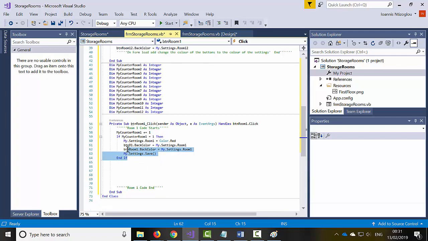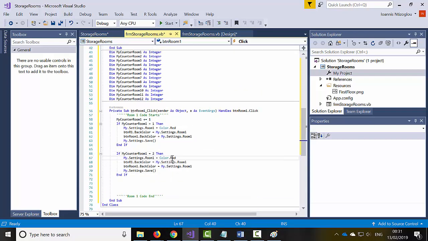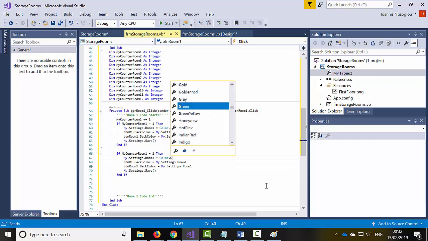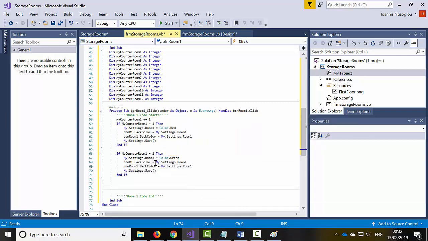Now I'm going to copy this code, this if statement. I'm going to paste it here. I'm going to say if it's 2, I want the color to be green and the buttons to be showing the whatever saved. So basically green.